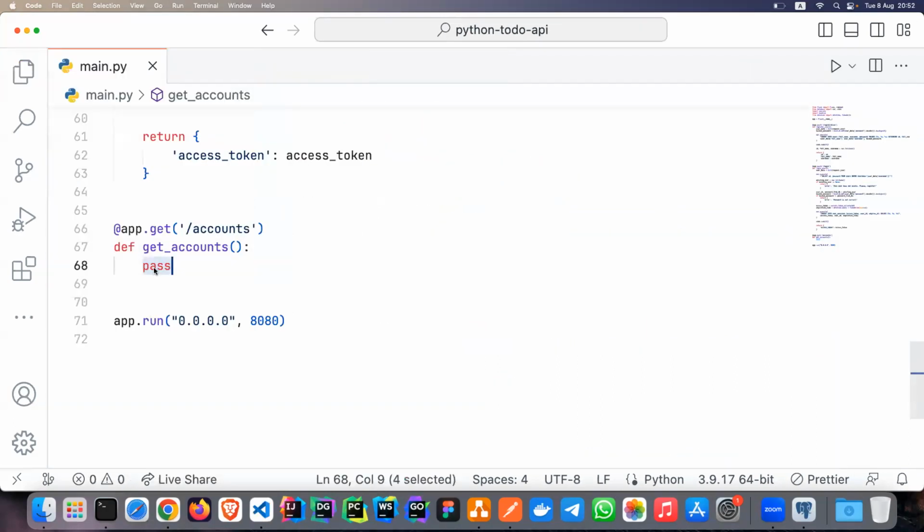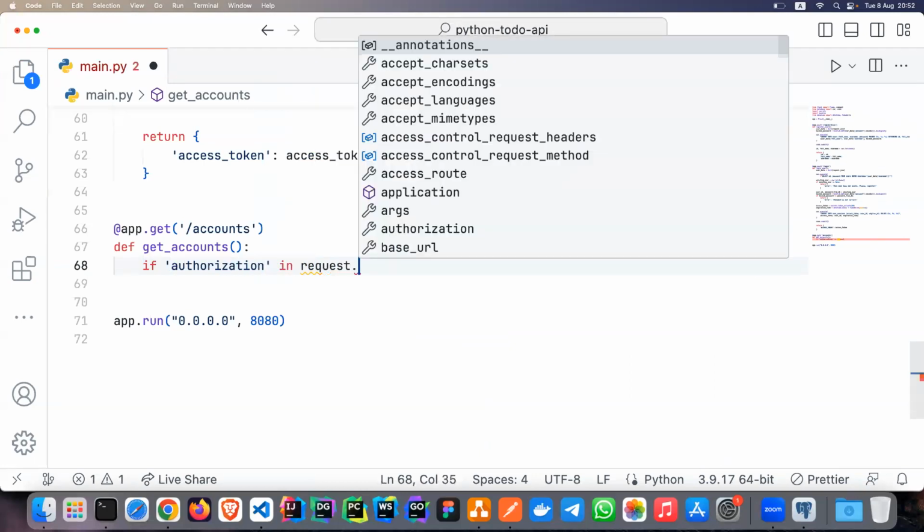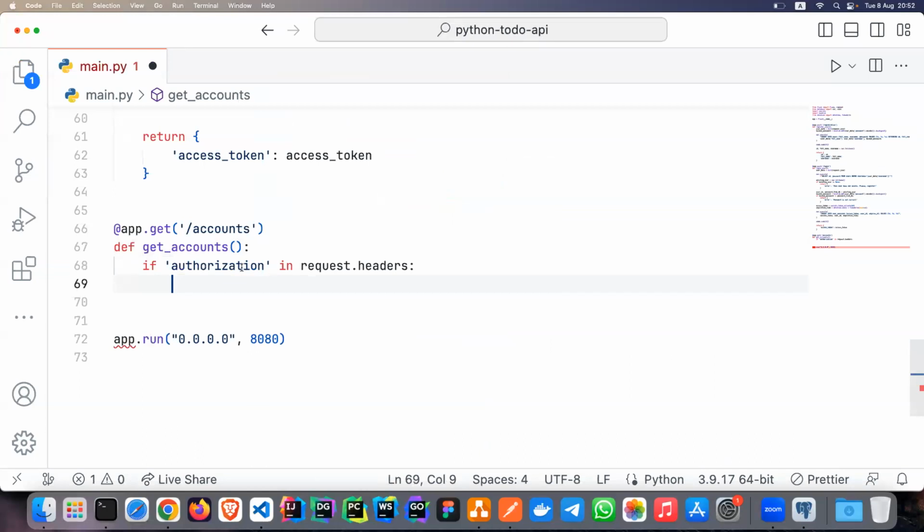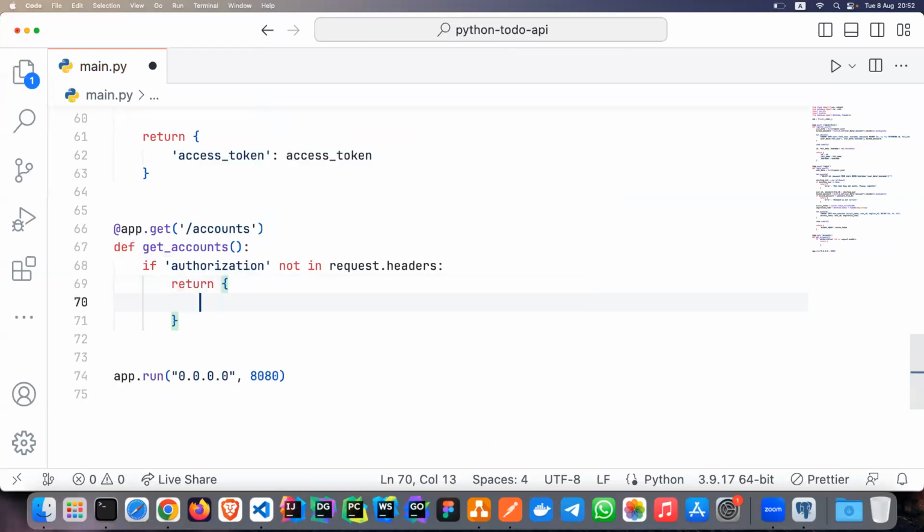So first we check if they are sending the authorization header. If authorization is not in request headers, it means they haven't sent us the authorization header. Please send us the token in the authorization header.